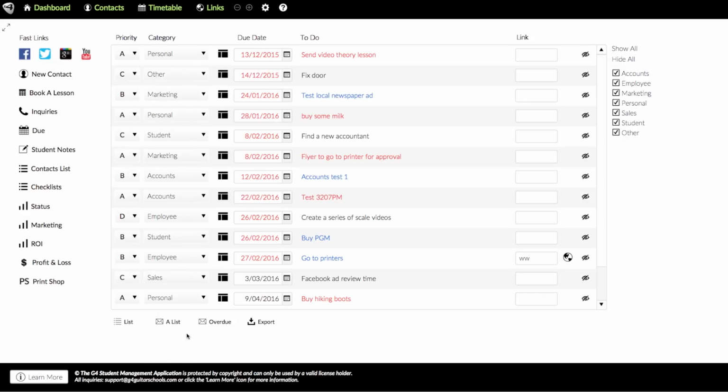We can even set it up. It's possible, we haven't done it yet, to set it up so it automatically sends you an email every time you open your program, but you may not want to do that. I think you might end up with a lot of extra emails if you do that. It's all here anyway. As long as you're logging in here, you should be able to see everything you need to do. Okay, so that's really all there is to the to-do list.